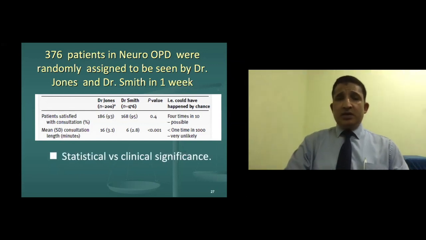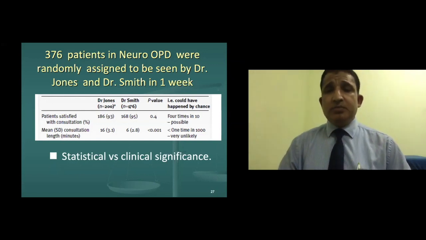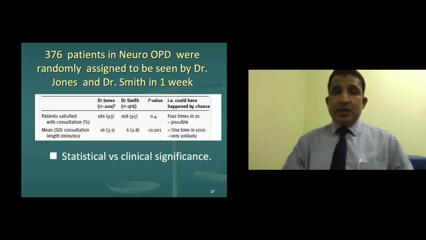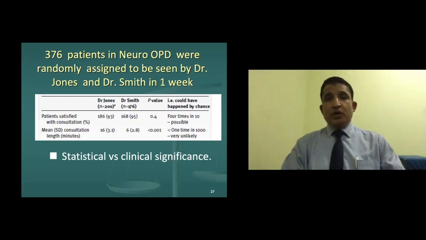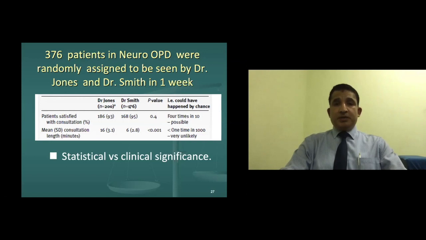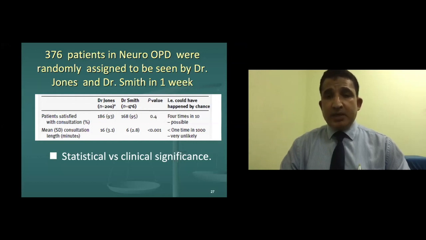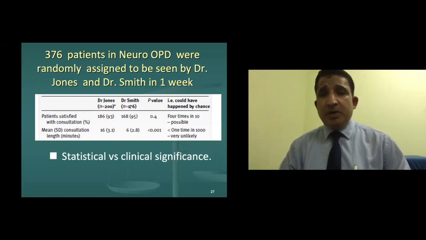There is another closely related term called statistical versus clinical significance. Something may be very statistically significant, but whether that has some clinical value or not, we as clinicians should be careful about this. I will give one example. Somebody produced a very novel drug which reduces the blood pressure. Suppose somebody has a blood pressure of 180. This novel medication decreased the blood pressure by 5 millimeters of mercury, to 175, and he did a statistical test, and the p-value was significant. But is it clinically significant? Obviously not. We want some medication which will decrease your blood pressure to below 140. So even if it is statistically significant, it may not be clinically significant to us.